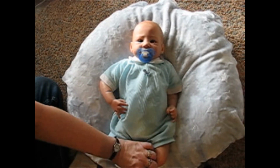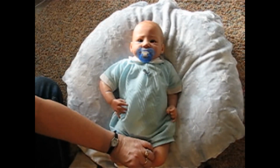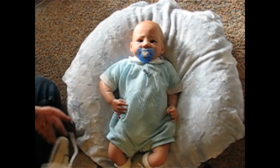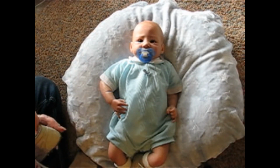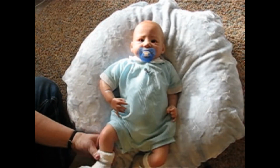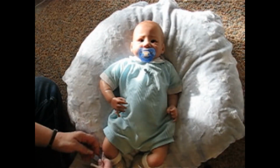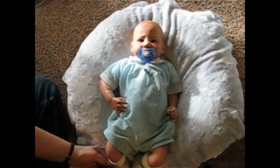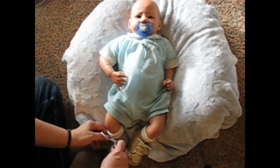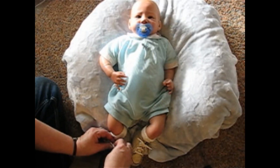So I may have to keep looking for some little vintage booties or something for his little feet, because he definitely has newborn feet. And these do not have a size on them. I actually got them in their original box, and there's no size on the box and no size on the shoes. But looking at them, I would guess they're probably a 1. They kind of look like clown shoes on this poor little feller. Can you see him? Let me scoot it back just a little bit. There, you can kind of see him. So I may keep having to look.